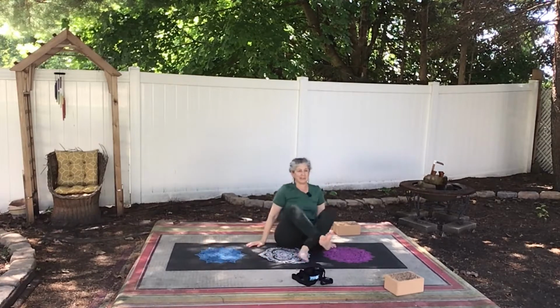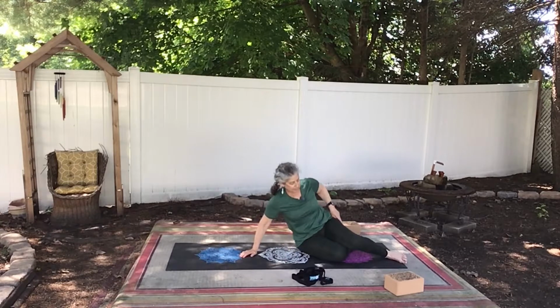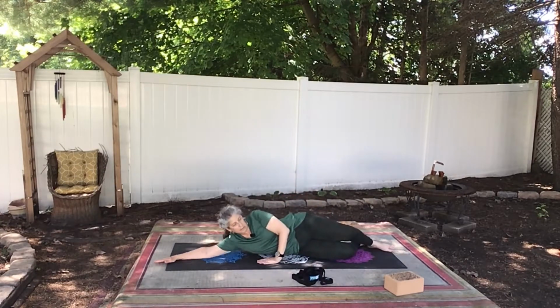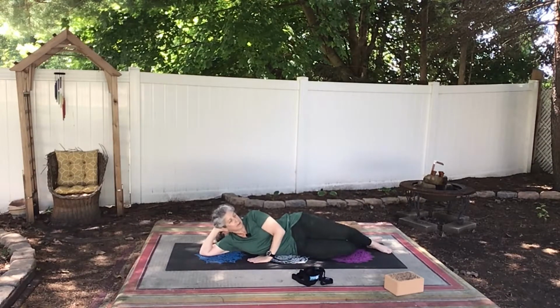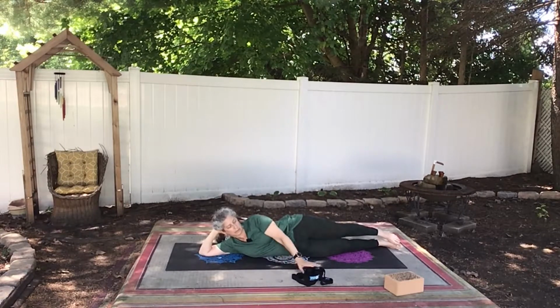Okay, we're going to second side. Have that strap handy. Go ahead and come down onto your right side. Bend your right elbow. Head cradles hand. Abs pull in. Legs stretch down straight.